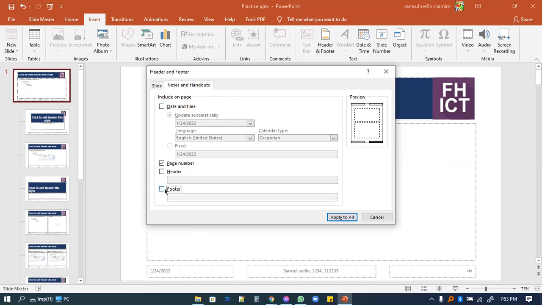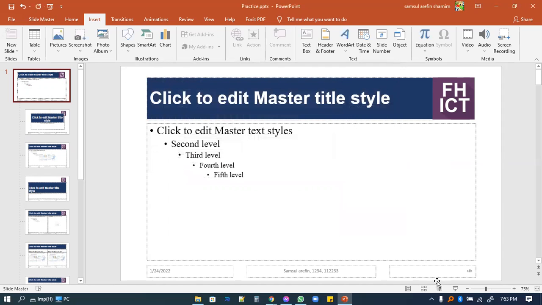Is that clear to everyone? Yes, sir. Okay. So just simply select this slide number, then apply to all. Now this one is the slide number option, and this one is the date and time, although we don't need it for the time being. So if it says the slide number should be on the left hand side, as you can see, the hashtag represents the slide number over here.